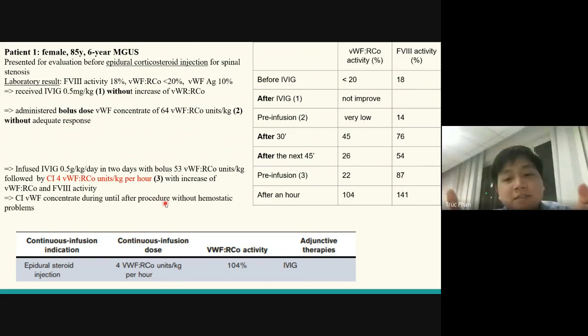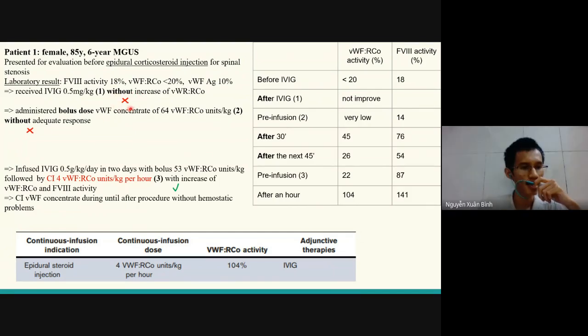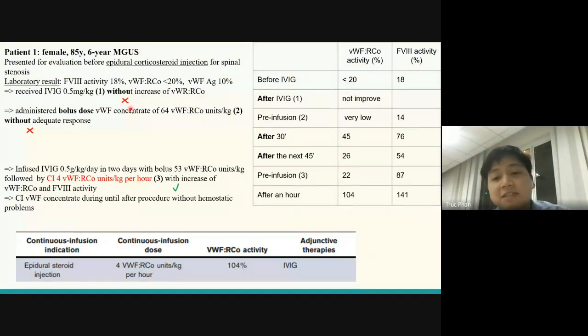Okay, sorry, but we can present just one case, and we can move to the conclusion, because I think there is no point in presenting another case. They just try to demonstrate that continuous infusion is more effective than intermittent bolus dosing. Because we don't have time, we need to have some discussion after the presentation. So let's try to finish soon.